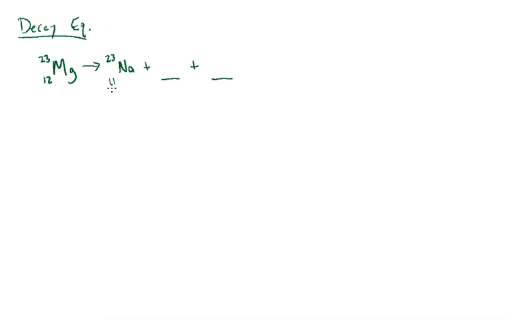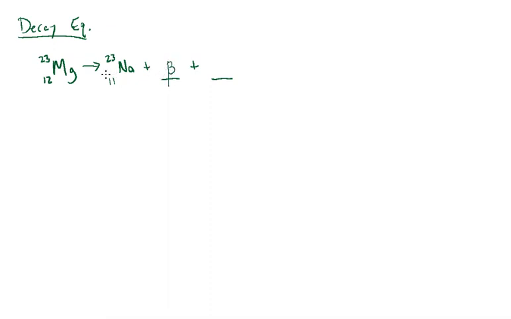So if you think back to the different types of decays we talked about, this can only be one specific kind. It has to be a beta decay because we have dropped down and lost one proton but without losing anything else from the nucleus. We still have the same number total of protons and neutrons. So right here we've got to have some kind of beta particle.